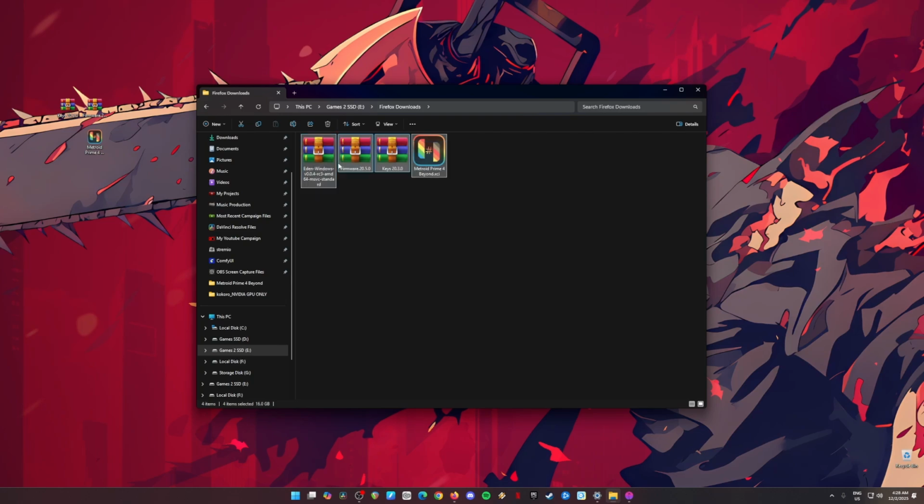So these are the necessary files that you need to get. You need the latest build of Radeon Emulator. You'll also need the Nintendo Switch files such as the Nintendo Switch firmware and the Nintendo Switch keys, which you can get from your Nintendo Switch console, and also you will need to have Metroid Prime 4 Beyond.